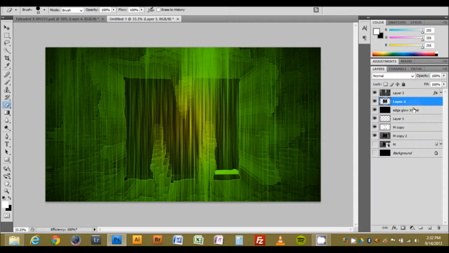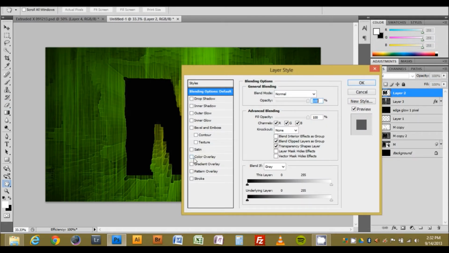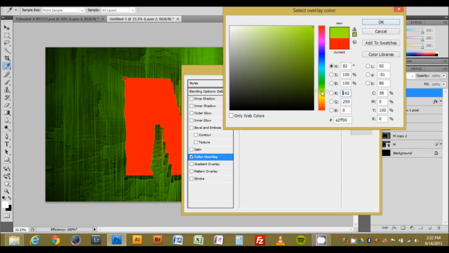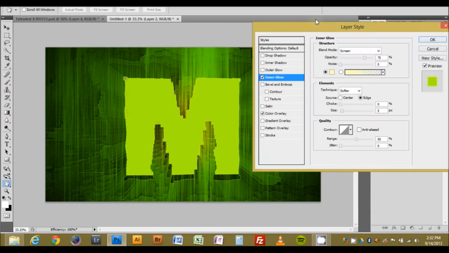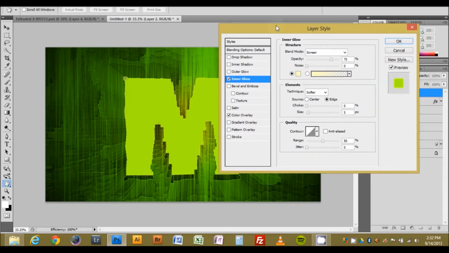I know this M is going to be up on top. Okay, and then grab the M. Go color overlay, set it to a bright greenish yellow, and I've got this hue of 80 and everything else set to 100% right here. And then we're going to apply an inner glow, just slightly, because remember this is where the light's kind of coming out from, and so it's going to be blowing out the clipping in a way, and so I wanted to have a clipping effect.